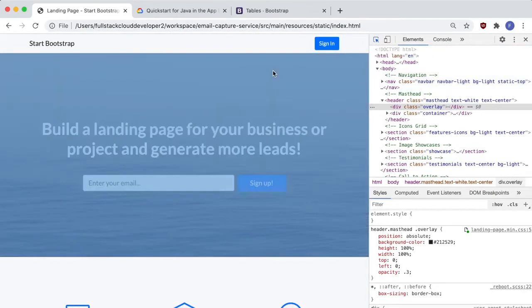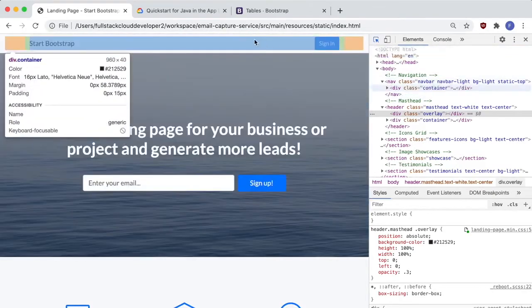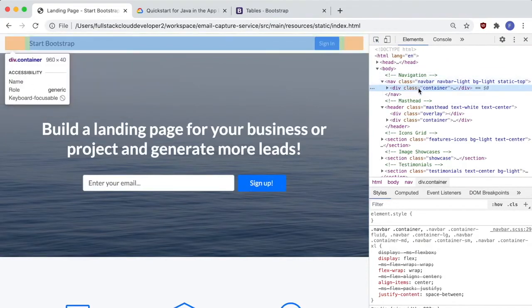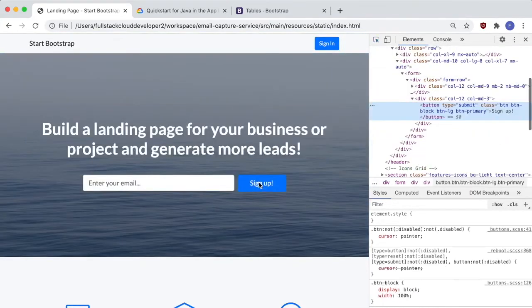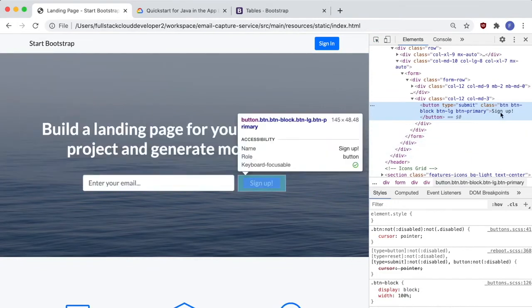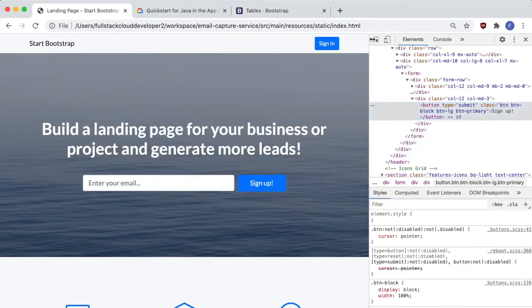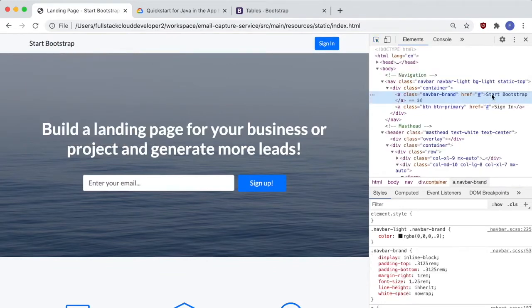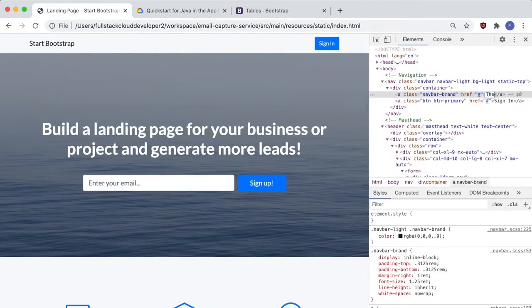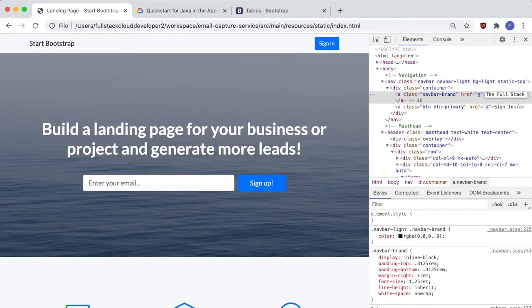So I'm going to click on the selector tool, and it's going to allow me to click on elements. So you can see as I click, it opens up and shows me the HTML element on the right side, and it's taking me to the exact location in the HTML. So even though I'm not familiar with it, I can click on an element and it'll take me right to it. Let's go ahead and change this one just to see what it does. So I'll type right in place, and then when I'm done, I'll just hit enter, and you'll see it changed.